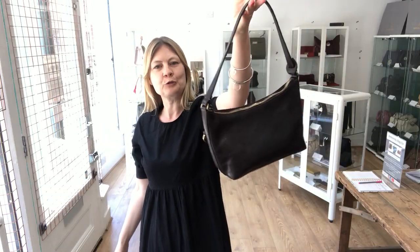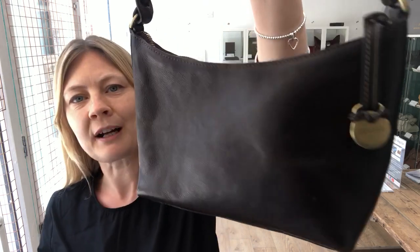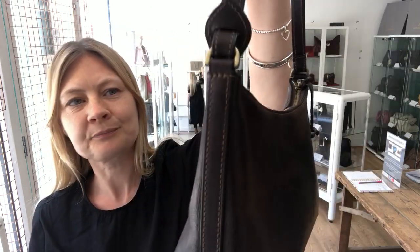This is a gorgeous little Mulberry shoulder bag in a beautiful deep chocolate brown colour, gorgeous leather. It's got the little shoulder handle. I'm going to put it on so that you can see the size of the bag and put it in perspective. The exact measurements are as always on the website, but this just perhaps puts it so you can actually visualize it. I'm about five foot four and a UK size 8-10, so that can help sometimes to visualize the size of the bag.